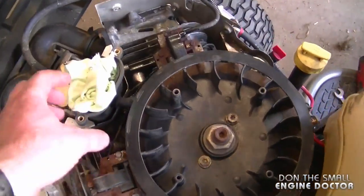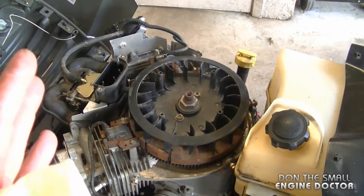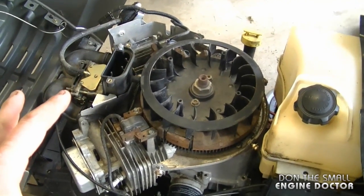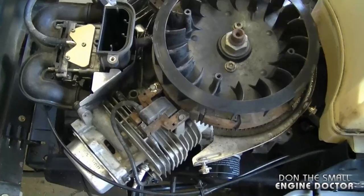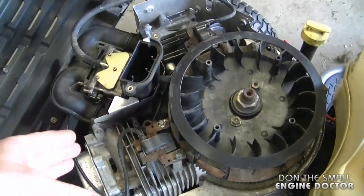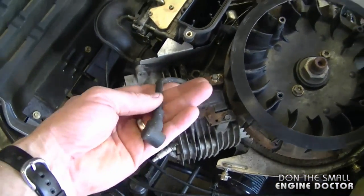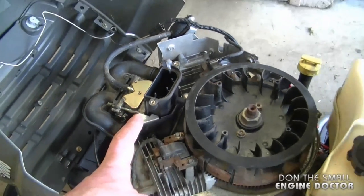Once you get it cleaned out like this it's pretty good to be reassembled. The main reason you want to keep your engine clean is so that the engine can cool itself down properly. What's going to happen if you don't clean out your engine when it has nests like that is that it's going to overheat — it stops the proper flow of air from the flywheel to the cylinders. You could end up damaging a cylinder if it's not cooling properly. Also if you clean out the nests, it may discourage the mice from coming back. What I see often as well is that they will chew the coil wires — they chew the smaller wires that go to the coil and then people get shorts and their tractor stops running properly.